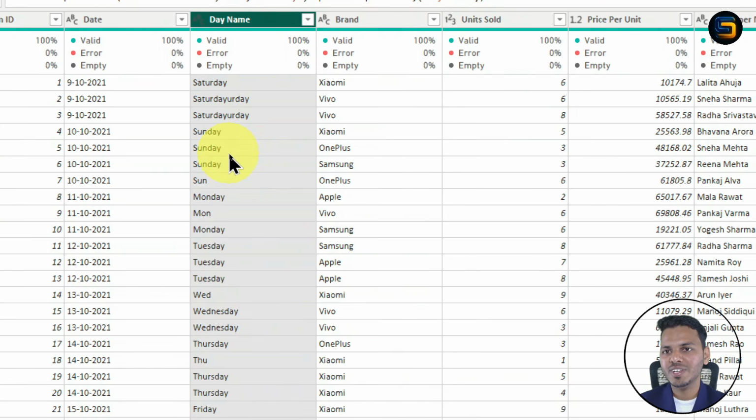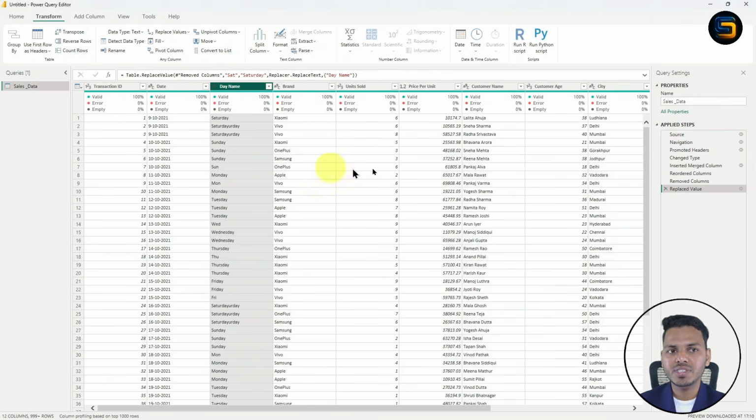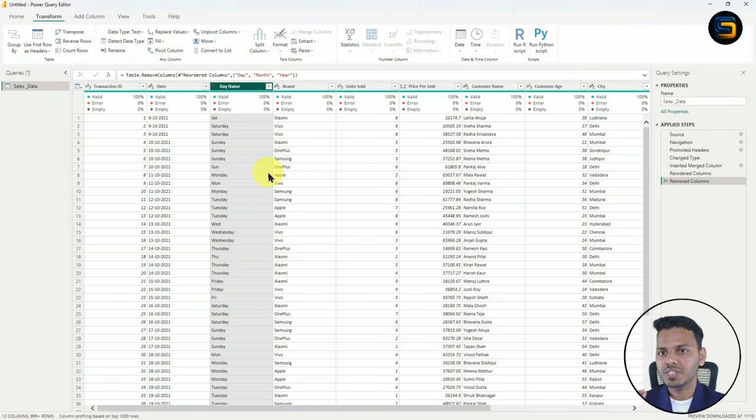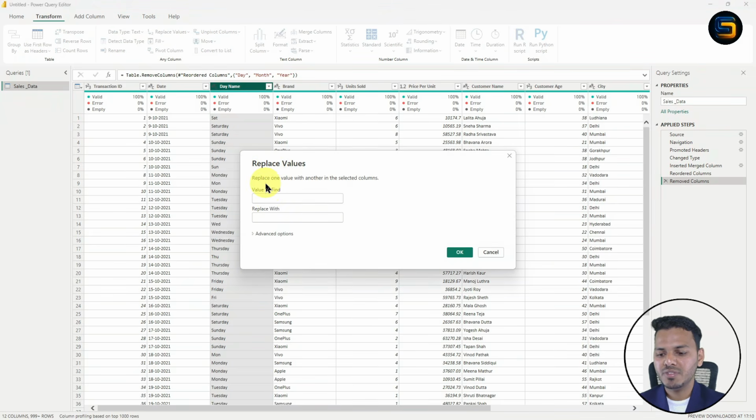Let me zoom in. Here you can see Saturday will not come proper. Here you can see it is not coming proper. So what we need to do is, from here we can cancel it. Just cancel from here. Now here let me show you, there was one option which was advanced option. Go to replace value. So when you click on replace, here we need to select the Saturday. So whatever values are available, let me show you. Look here, if there is only this particular Sat value available, so what you can do is just select Saturday. From here we can replace with Saturday.